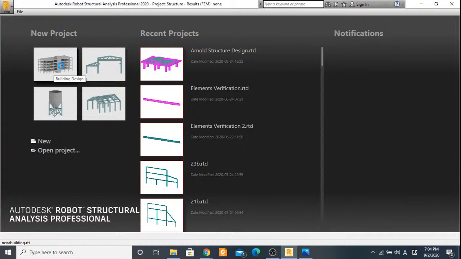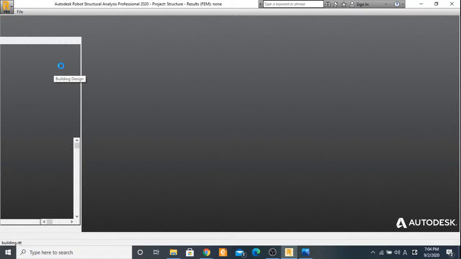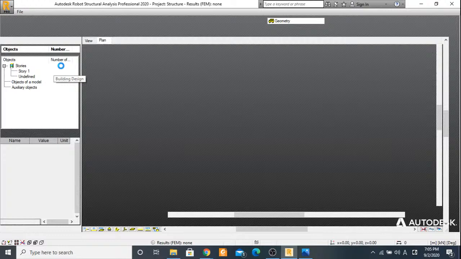So waiting for that to open. We'll be fast about our modeling, all right? We'll go straight to the point and then do everything that we need to do as fast as possible. So hopefully we all have some background in reinforced concrete design, and there is not much that needs to be explained. Many of the features cannot be explained within 30 minutes. So at least the essentials will be touched, and you will be expected to go ahead and continue discovering the features as you go. But we will touch most of the essentials in this particular session.